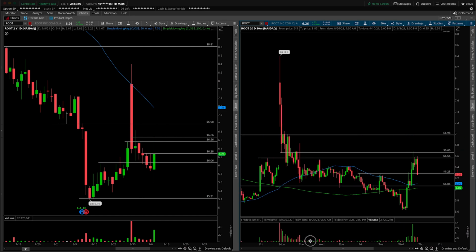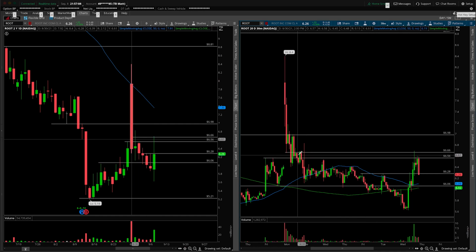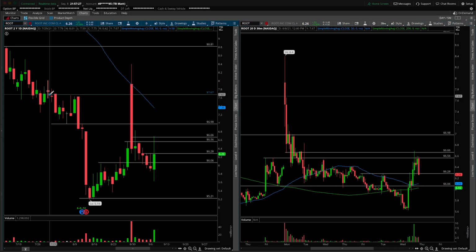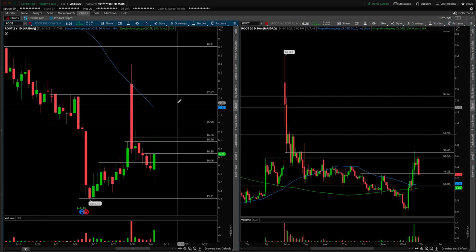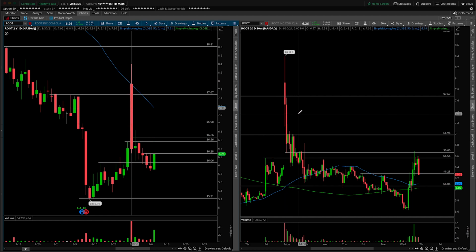But if we scrunch this chart up, is there anything else that we're missing here? Not really, right? So again, the 6.66 is coming from here. If we can take it out, 7 is on the table. And after that, that's where things get exciting, because this from in here is very poor structure. I would imagine the majority of it is retraced fairly quickly if we can start getting price acceptance over 7. Now, don't get me wrong, there should be a bump in the road right around here. From the daily perspective, we have prior structure around $7.67, but that's a bump in the road compared to this most recent sell side structure. Really not a whole lot going on in here that would provide some resistance.